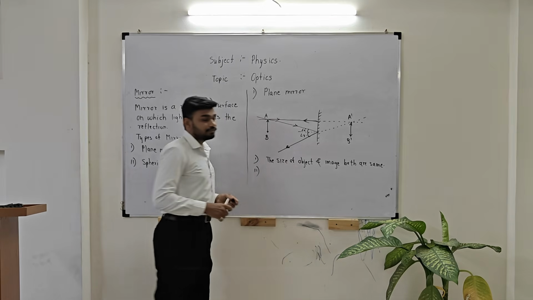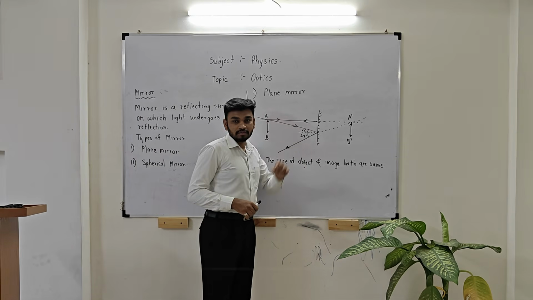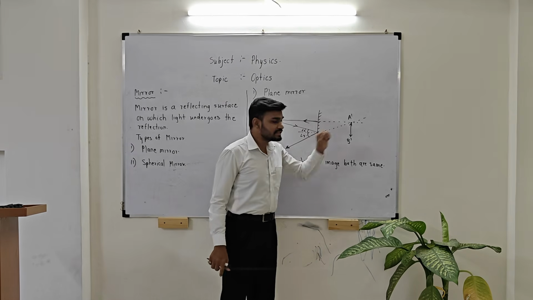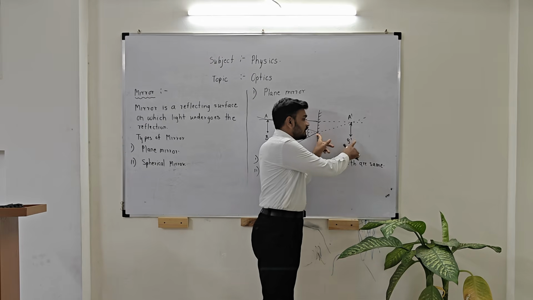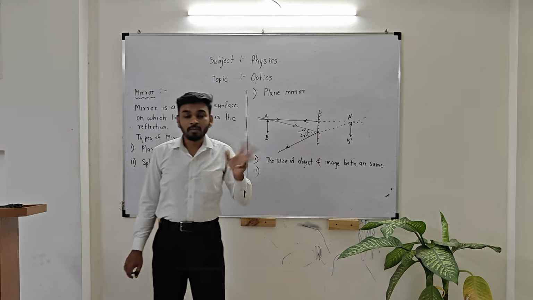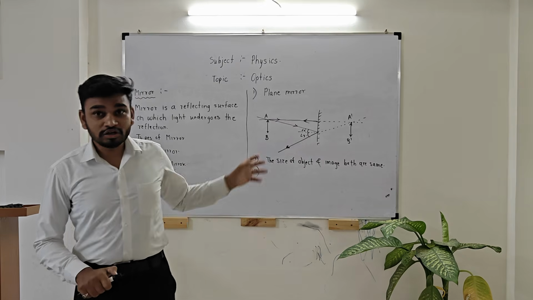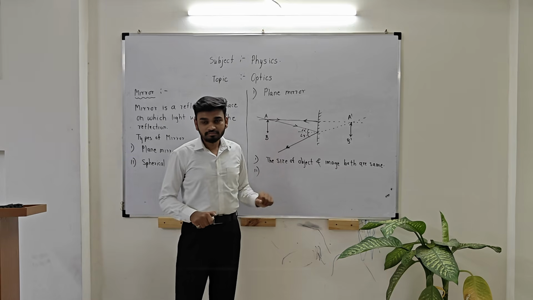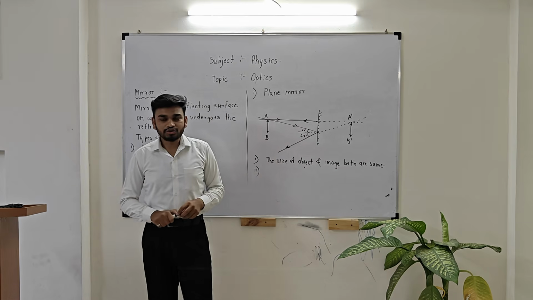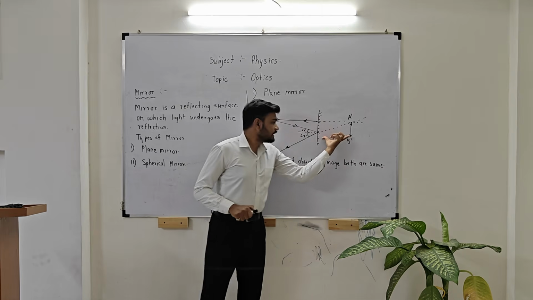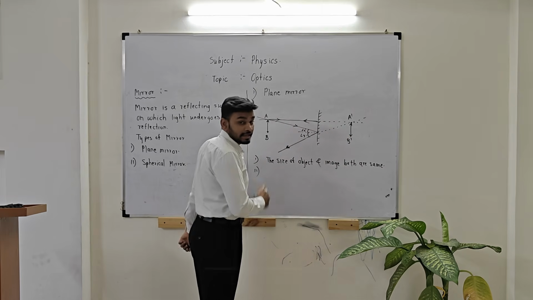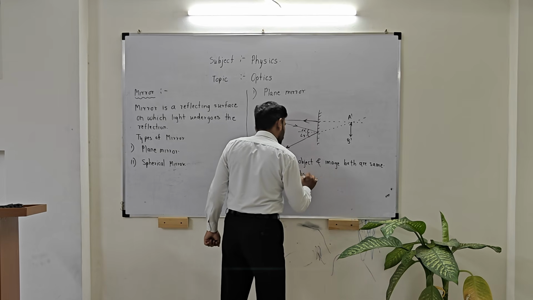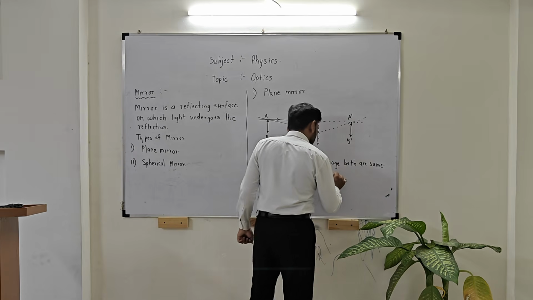The second point is the object distance. It means the distance between the mirror and the object, that is the object distance. And the second one is the image distance. The distance between the mirror and the image, that is the image distance. Both are the same. In the figure, it will not seem like this. Both distances are not equal because of the man-made error. But in the real situation, the object distance and image distance will both be equal. That is the second point. The object distance is equal to the image distance.